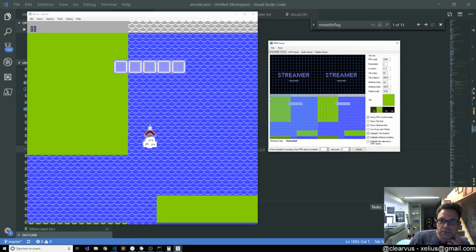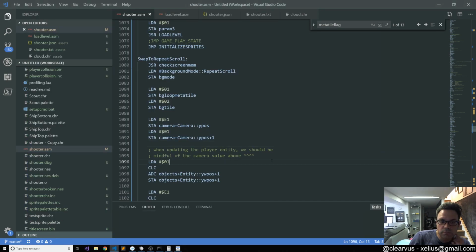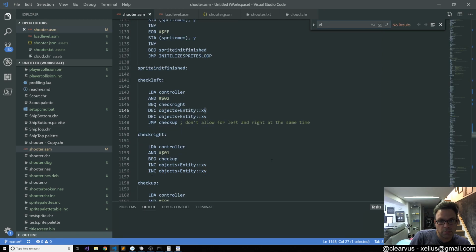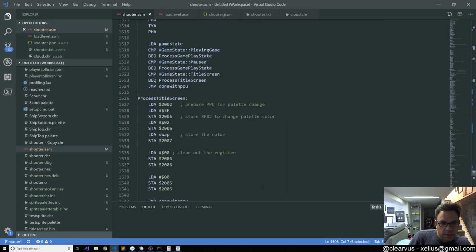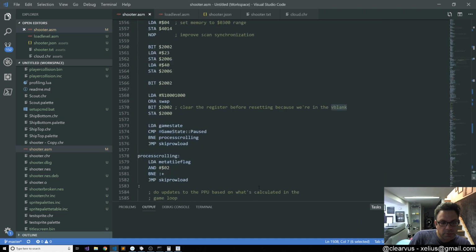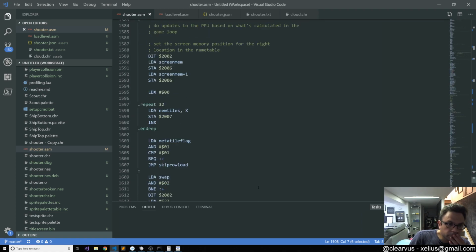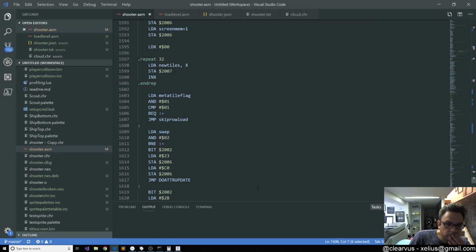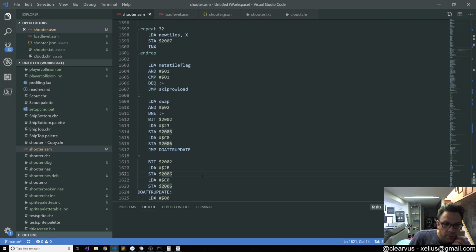If it's within 2800 to whatever that is, I can't type. If we're in that other range, then we want to be, yeah, so if it's within 2800 to 2B, 2B?